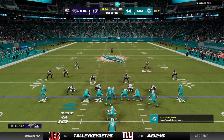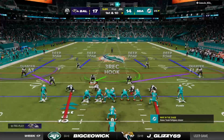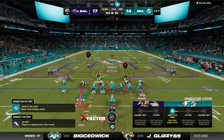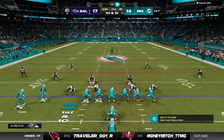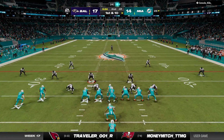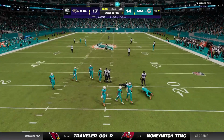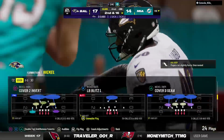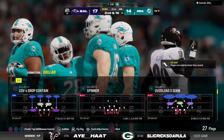First down Miami as they get set to start the drive. With this slim deficit closing in on the end of the first half, we'll see if they can move this at least into field goal range and try to get 3 out of this drive. They go play action with Taylor. And he goes down. The Ravens able to get to him. David Ojabo make that now 8 sacks for him on the season.